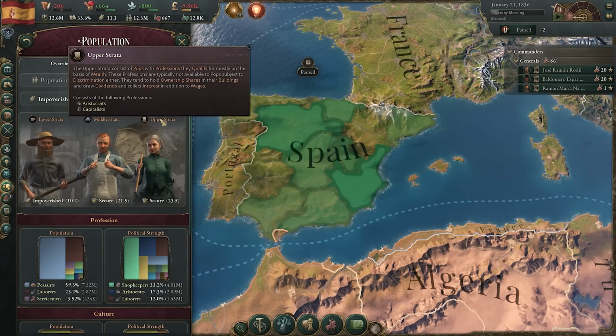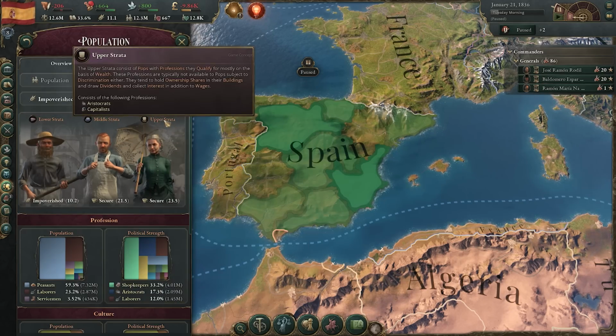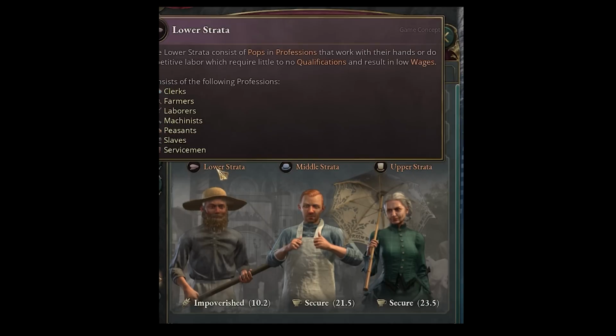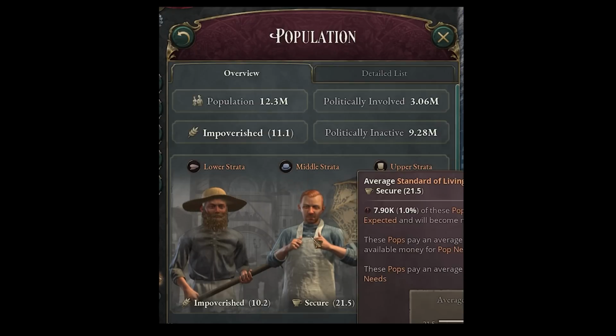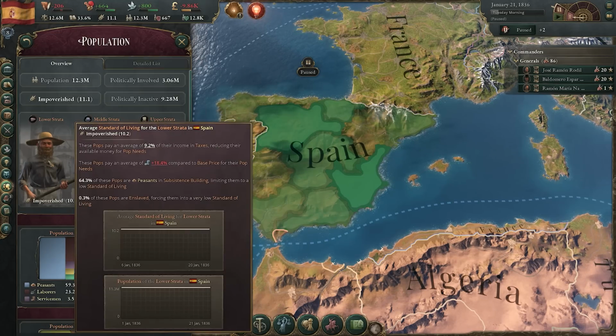Hovering over one of the groups will reveal just who lives within it, and as you might expect, inside of our upper strata here, for example, we have capitalists and aristocrats, and then down in the lower strata we have our clerks, farmers, labourers. In the middle sits engineers, clergymen, and academics. But the point here is that you can hover over each group and get a feel for all sorts of things, including where they're working. Peasants are currently in subsistence buildings, limiting them to a low standard of living.